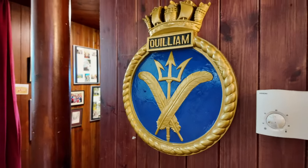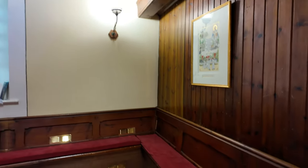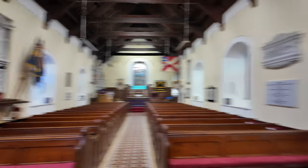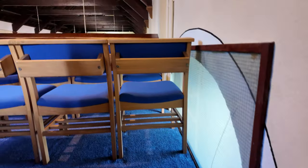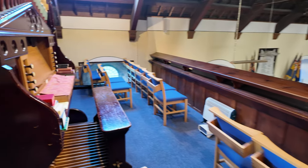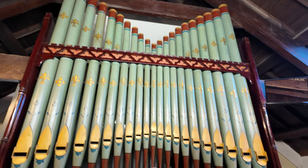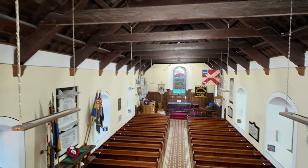You'll see lots of things about Quilliam here — a coat of arms, and this is kind of a sitting area at the back of the church. Look at that beautiful view — shall we go upstairs? That's a good view. So we're heading up to the organ loft and I'll grab the right key. Lots of people watching, if you're local, may have sat up here — there is a seating area used when we have services where the place is full. Climbing the stairs now, and there is the wonderful organ. Not bad, eh? I love this view of the church.